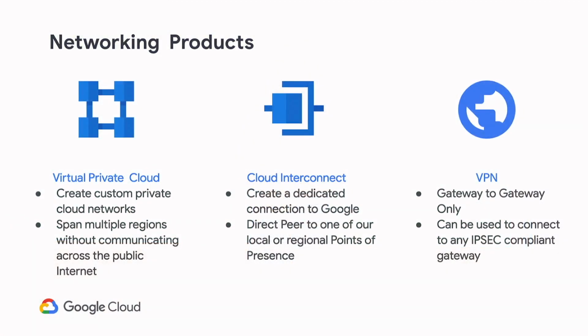Can we switch back to the presentation, please? We're just going to talk a little bit about our networking products. The virtual private cloud is a global service that allows the VMs in the same project, in the same virtual private cloud, to communicate directly with each other without going through the public internet. And when we are trying to connect from your on-premise infrastructure to the cloud, we have Google Cloud Interconnect that creates a dedicated connection from your on-premise infrastructure to peer to one of GCP's edge locations. And Cloud VPN securely connects your on-premise network to GCP.